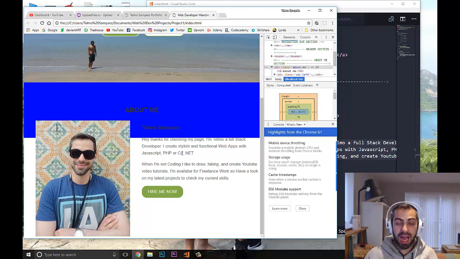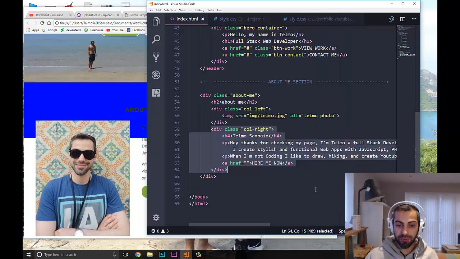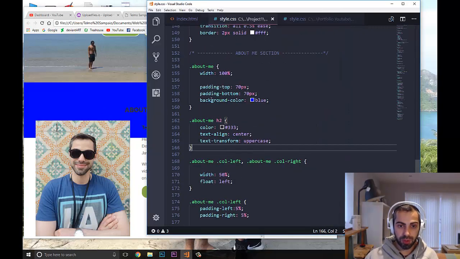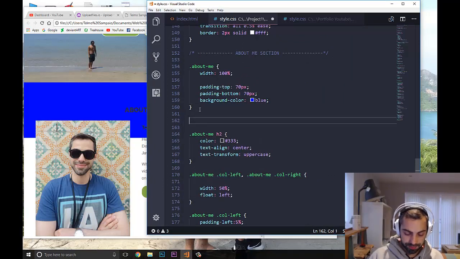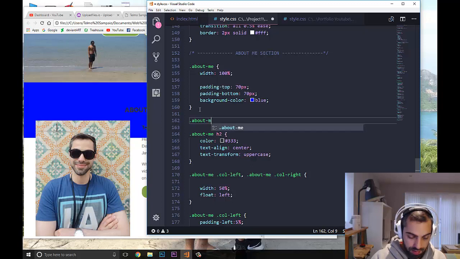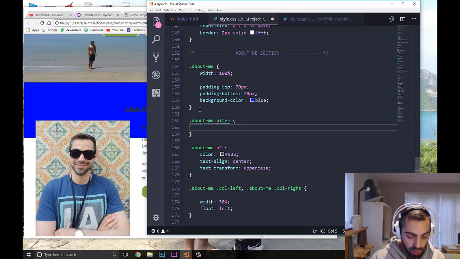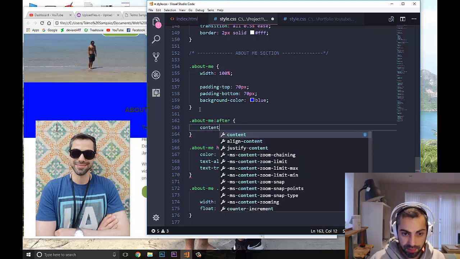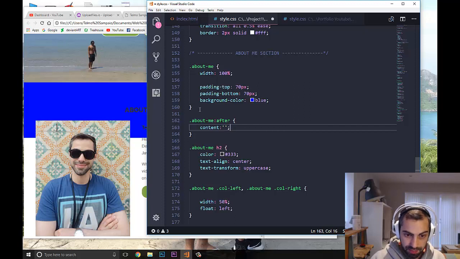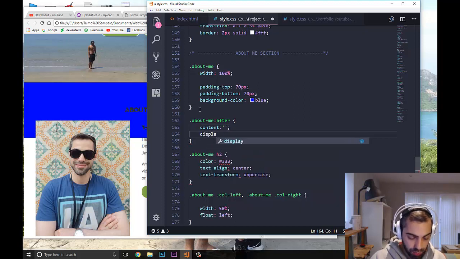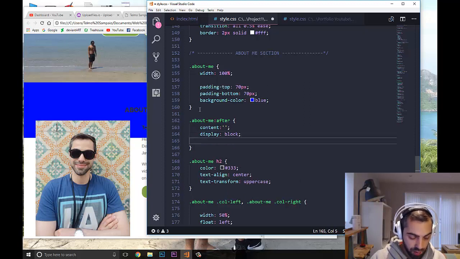So how are we going to fix this? For this, we just need to put on About Me, after. We want to add a content that is empty. We want that content to be display block, and we want to clear the floats after.